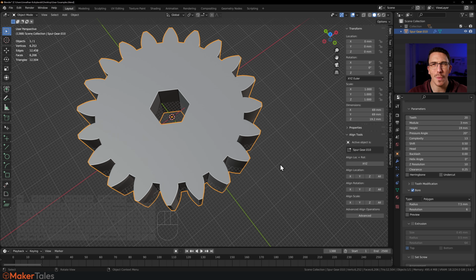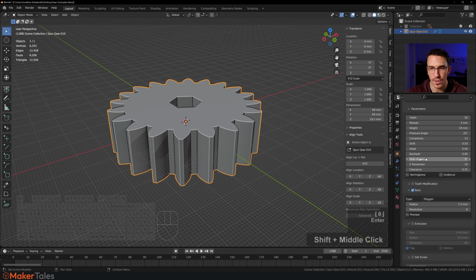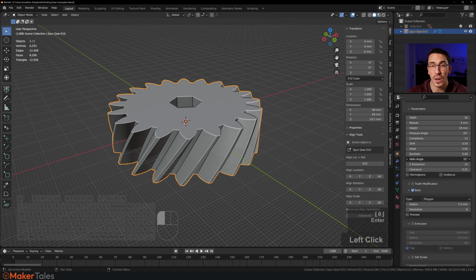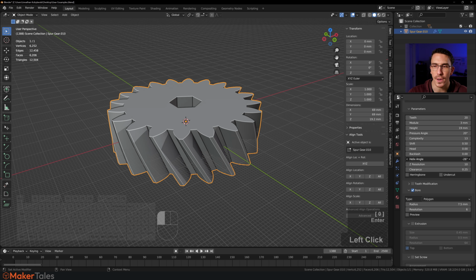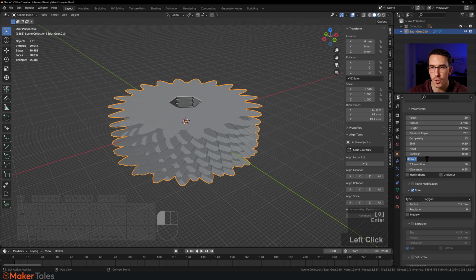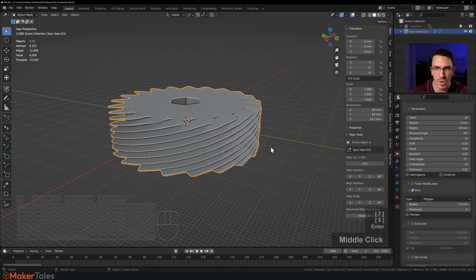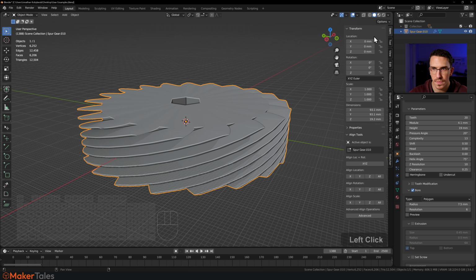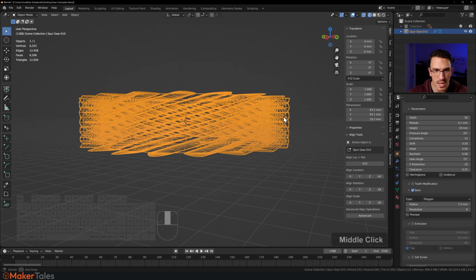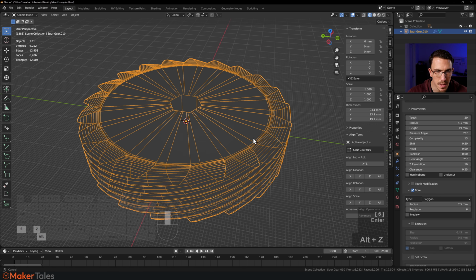Now, helix angle. Here's where we start to get into some interesting things about gears. We have helix angles. So you can turn this into a spiral-esque gear or a helical gear. So we can set the helix angle here, and you'll see that, oh no, it's gone way too much there. Let's actually just set it to 45, a little bit more. Let's go 75. Okay, that is really quite intense there. Let's make the module a little bit bigger, and let's look at the wireframe. You'll see that there's not many steps in this. Hold on, let me see if I can get this to be a little bit more visual.